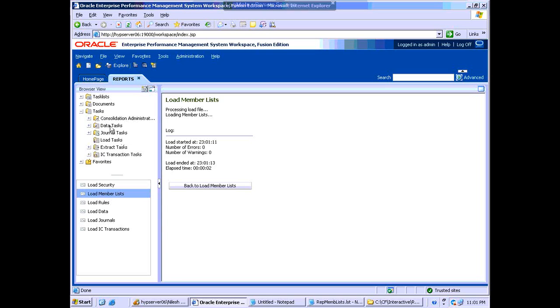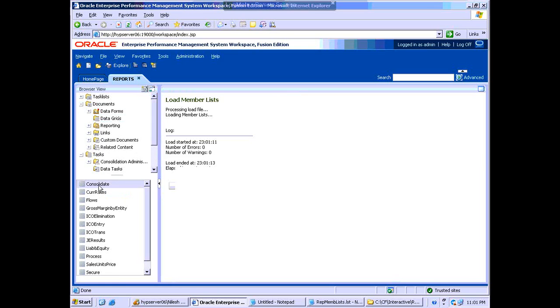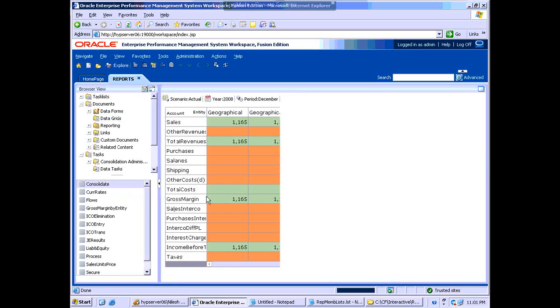Let's go to data tasks, documents, data grids. Select any data grid to see whether these members are loaded or not.